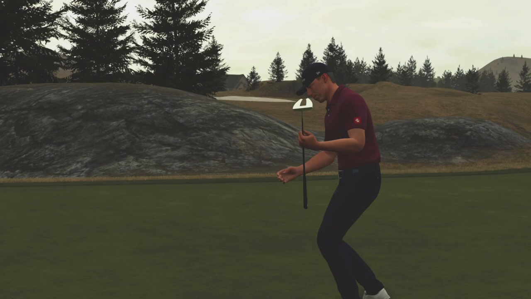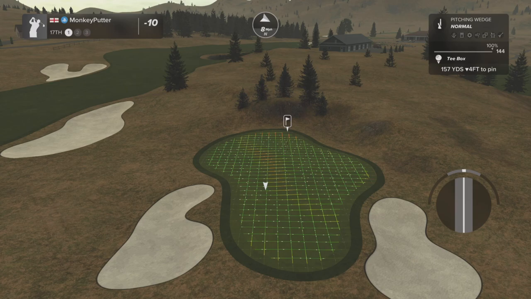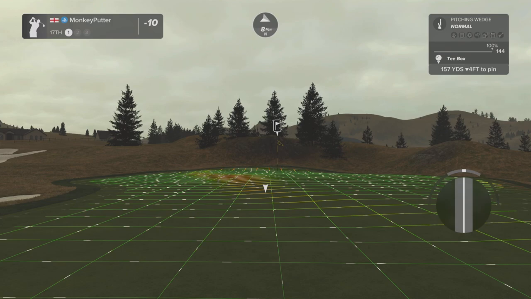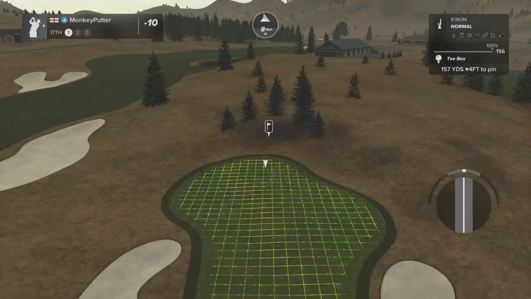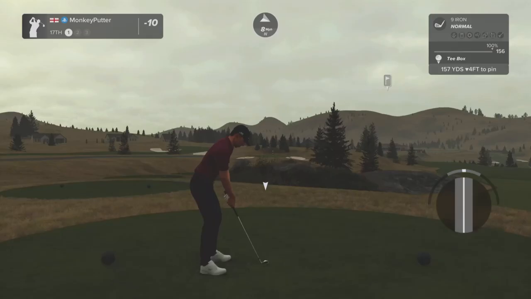So we've got a par 3 and a par 5 to come. Here's the par 3. We've got like a two-tier green here. The flag is on the right-hand side, which is the upper tier. 157. Let's go with the 9-iron. If it does go a little bit long, there is a bit of a backstop there. Something tells me it's not going to go long, though.